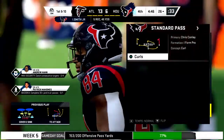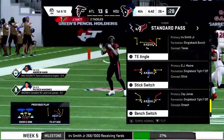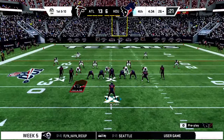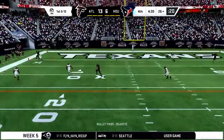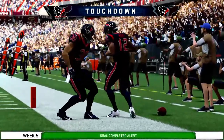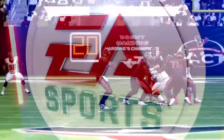19 yards to pick up there. Move the chains. 5th catch of the game for him there. Yeah, and the tight end position is now becoming a volume pass catcher. Used to be occasional, right? Safety valve. Throw one to him every so often, but mainly they want him out there. And he's in. Touchdown, Houston. DJ Moore, his 2nd touchdown on the season, as they can now even this game here.